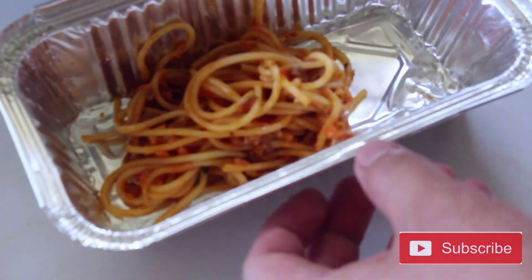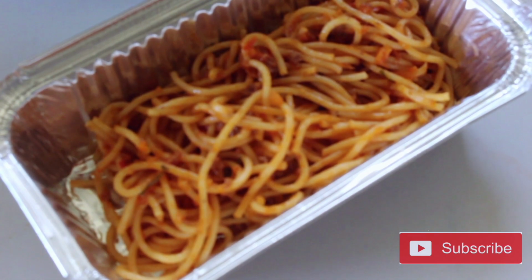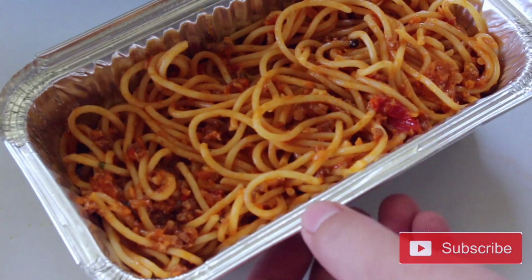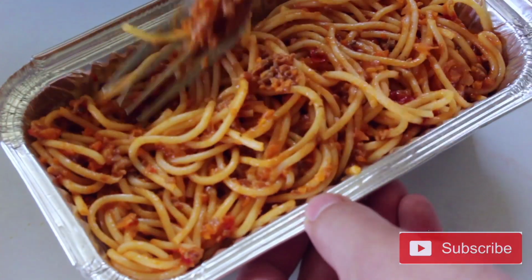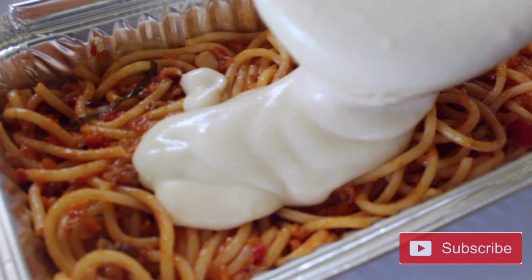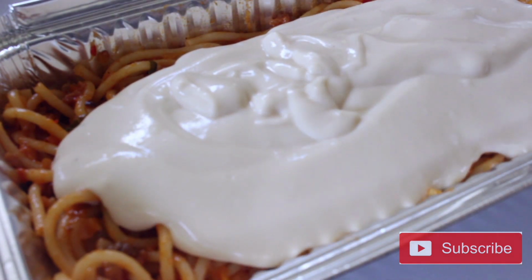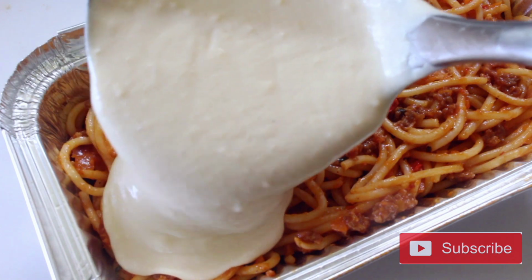Then, we can now put our spaghetti in container and flatten it using fork or spoon. Then place our creamy, cheesy white sauce on top. Then wiggle it so that the sauce will cover the top surface properly.